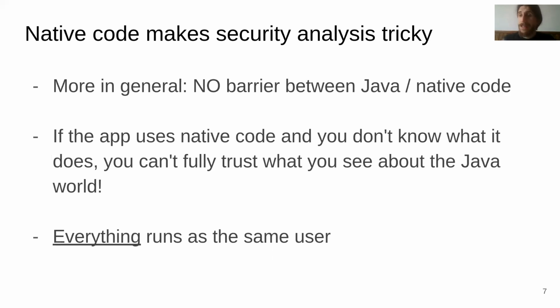So again, in general, there are no barriers between this Java and native code. If you have native code and you cannot trust it, then you should be really careful in terms of trusting what you see in the Java part. It's rare to find apps that have native code that try to confuse the reader of the Java part, but conceptually it is possible. And really, if you see native code, then you should pay extra care in general, because many weird things could happen. And many of the guarantees that you had from the Dalvik part and the Dalvik bytecode verifier are not there anymore.